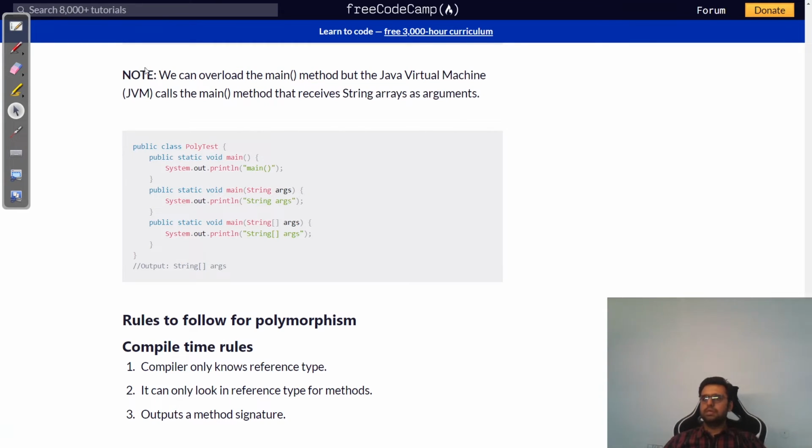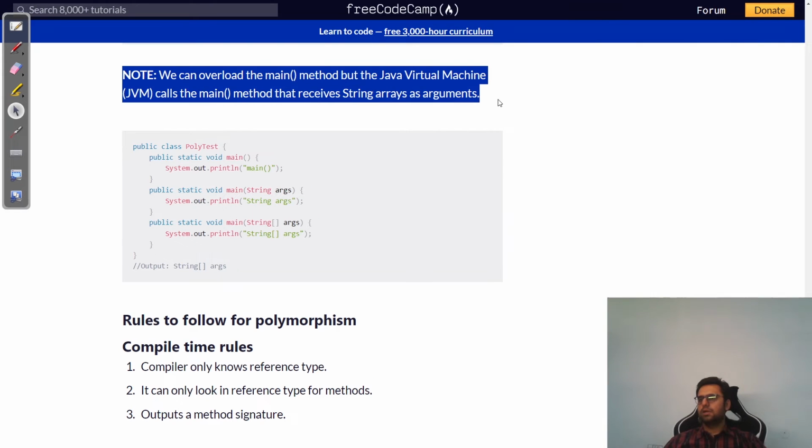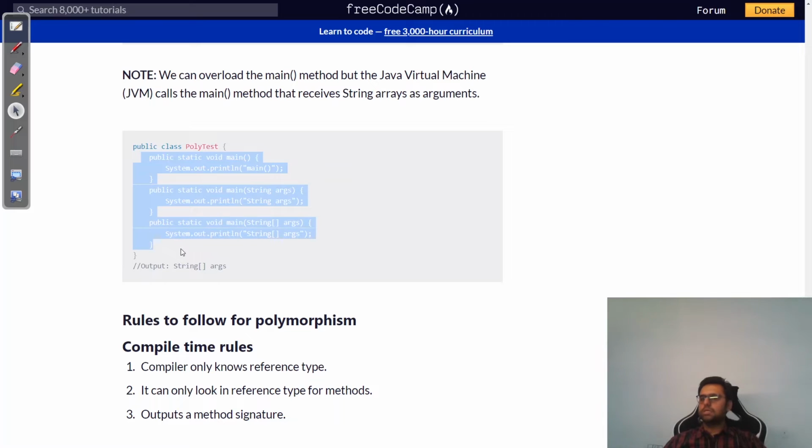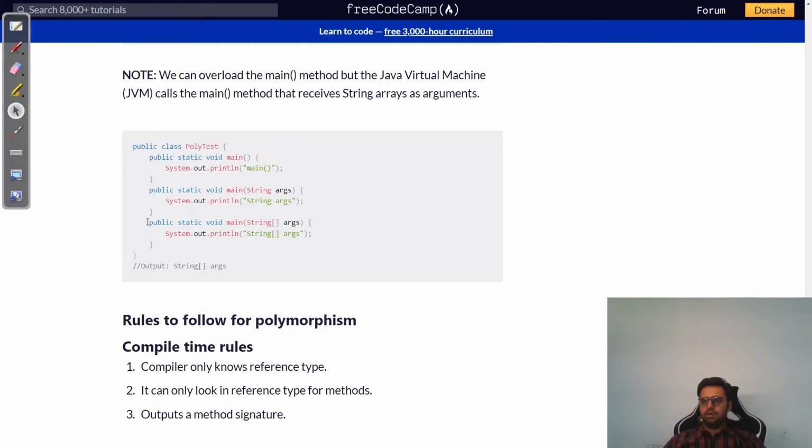This is a really good fact. Even if you provide an overload for the main method, the JVM is still going to call the one with the array of string arguments. Here he has provided 2 more overloads than the usual main method. One has only a string parameter, and the other has no parameters at all. But again, the JVM calls the usual one.